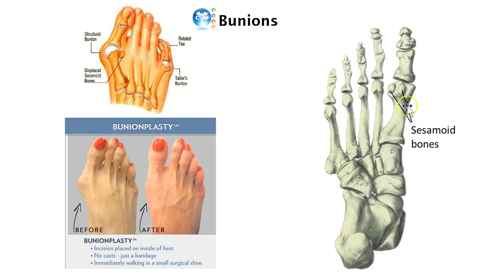Note here the transition from the first metatarsal to the first proximal phalanx. It's a relatively straight line. A bunion is a progressive deformity characterized by the medial deviation of the first metatarsal and a lateral deviation of the proximal phalanx. Note, however, it's not just a medial deviation of this metatarsal, it's also internal or medial rotation of the actual bone with the attached sesamoid bone, which places the sesamoid bone in between the first metatarsal head and the second metatarsal head.